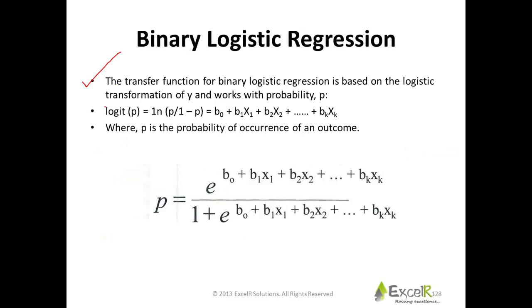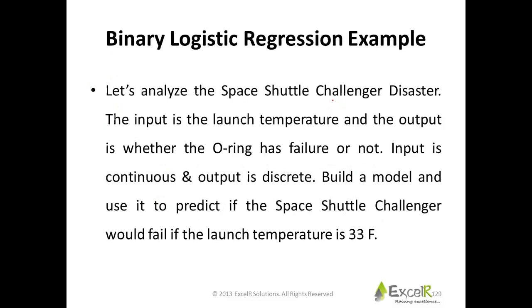So this is a function, this equation. Probably you can memorize this, but it's not mandatory for you to remember everything. The transfer function of binary logistic regression is based on the logistic transformation of y and works with probability P. But this is not that serious, you don't need to write this down 10 times. It's not required. So let us move on with the actual practical problem.